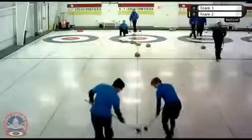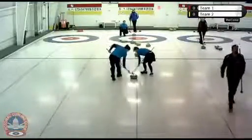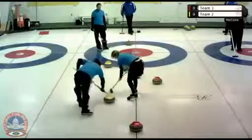It looks a little light for a draw for the raise to me. Right. And, okay, it does start to break. I was going to say I was worried about it not breaking enough to get out to that stone, but there it goes. It's just a little too light. All right, very light.